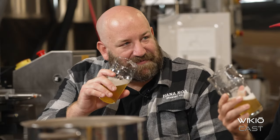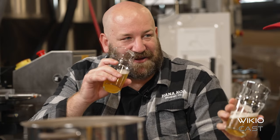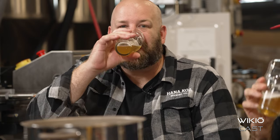This is good. It's got some dank to it, but you still get a little of that nectary. It's fruity, it's bitter, it's light. It's got all of it, it's super West Coasty.